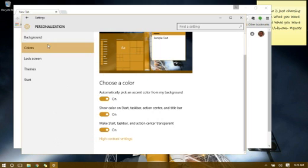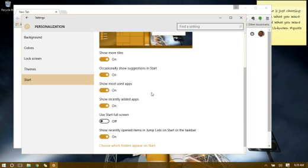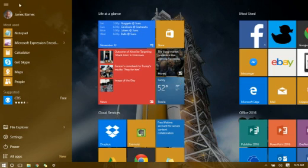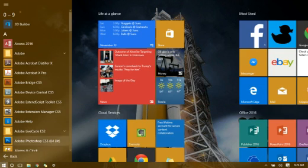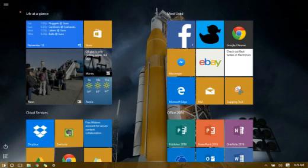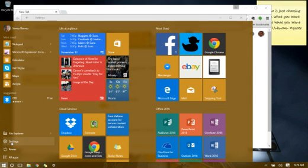Another option on this same menu: if you go to Start, you have the option to make your Start menu full screen. You could previously run your computer in tablet mode, but this also gives you the option of having your computer in PC mode with a full Start screen. Under Personalization, go to Start and click this on. Your Start screen is now full screen with your settings and programs readily apparent.